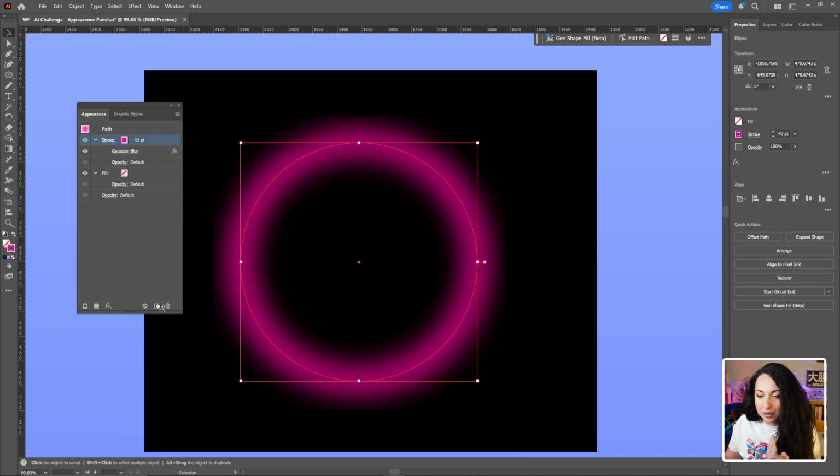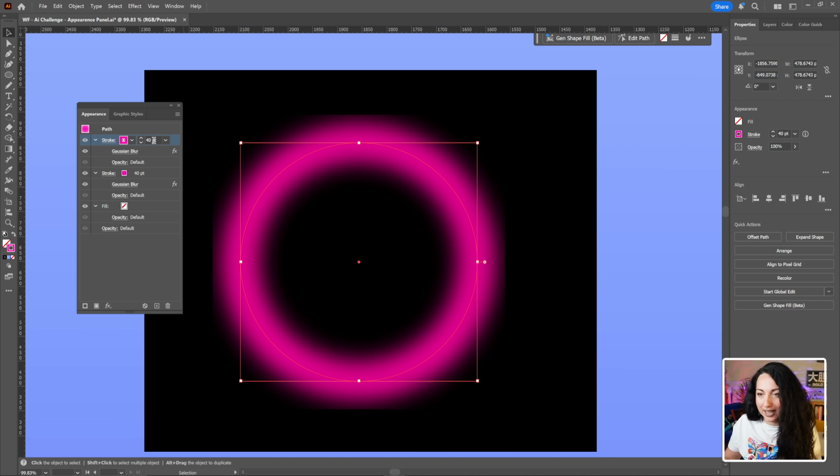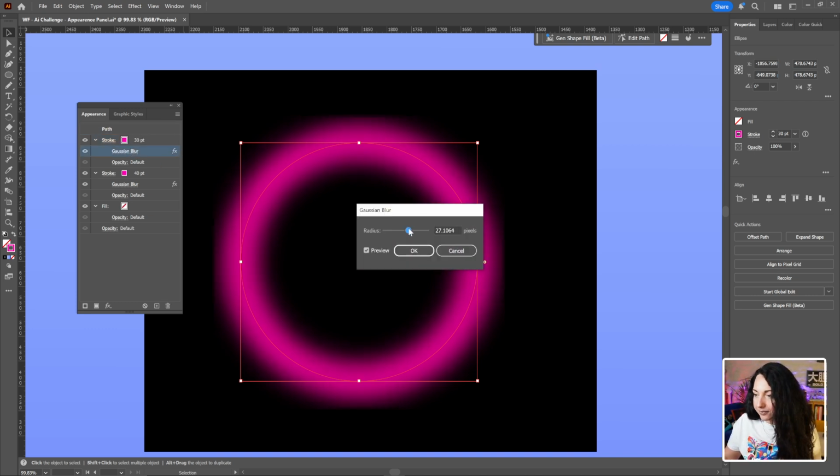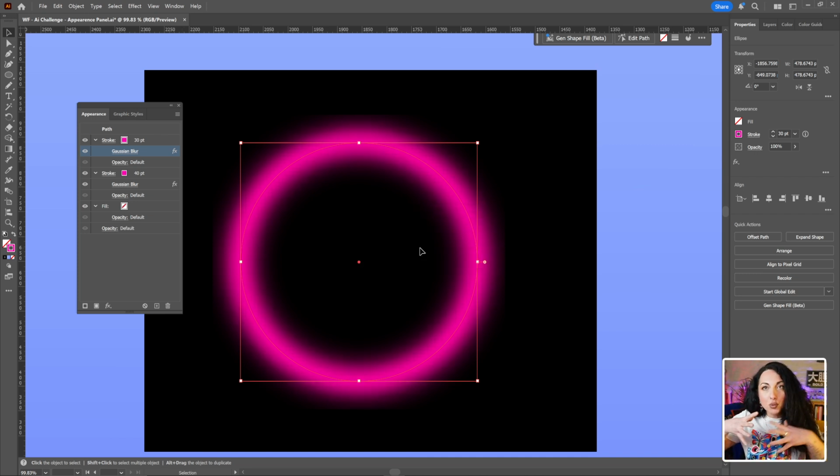And then I'm going to use my beautiful duplicate to simply duplicate that. And I'm going to make my stroke smaller. I'm going to go with 30. And then I will change the value of the radius as well. The reason is that if you think about light, you have the blur that is outside, which is more blur and is bigger. That's why bigger stroke, thicker stroke, more blur. And then it goes smaller and smaller and smaller. So I'm going to make the stroke thinner and decrease the value of the blur.